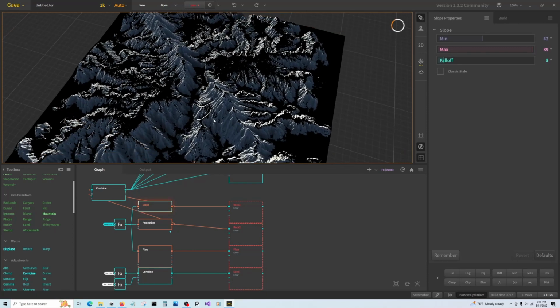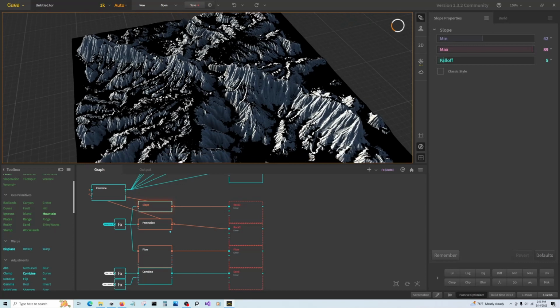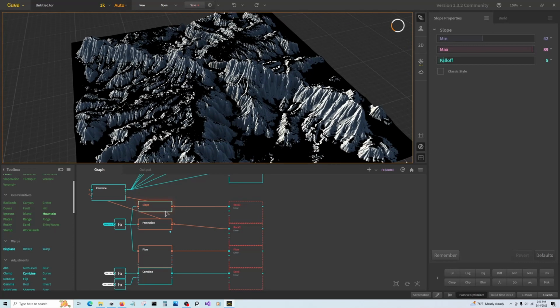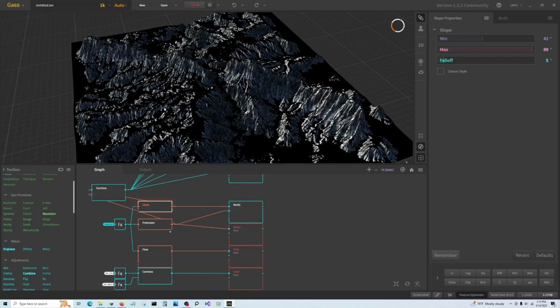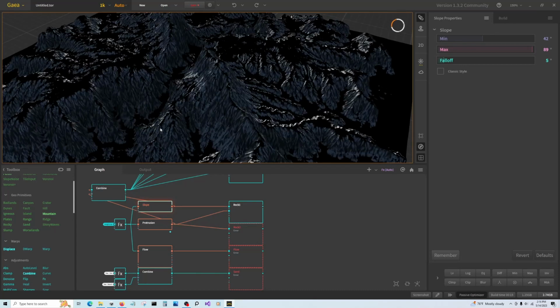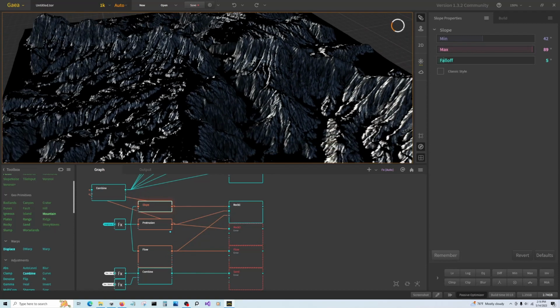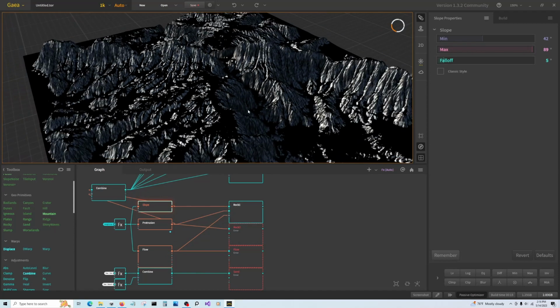So in terms of the rock, the first thing that I think of is I want the protrusion to be subtracted from the slope. And that'll tone it down a little bit. That way protrusion can speak for itself. And then flow will also take that away. And that cuts away the flow lines from inside.